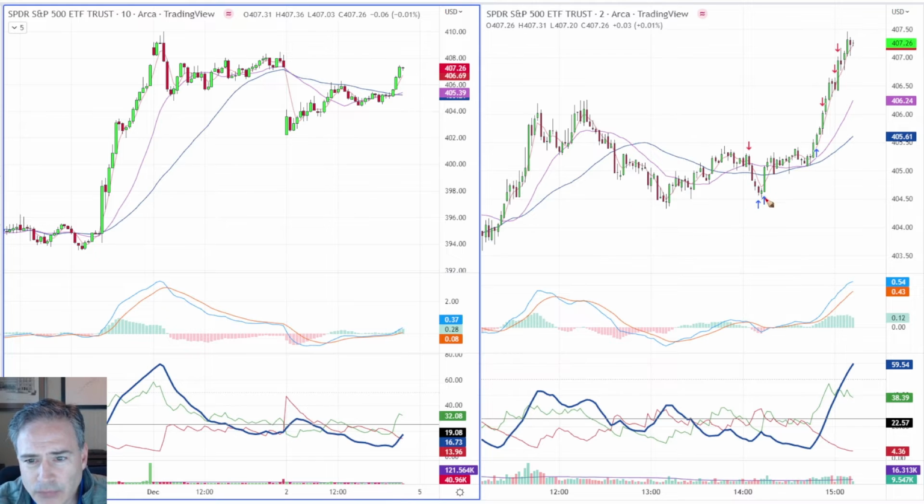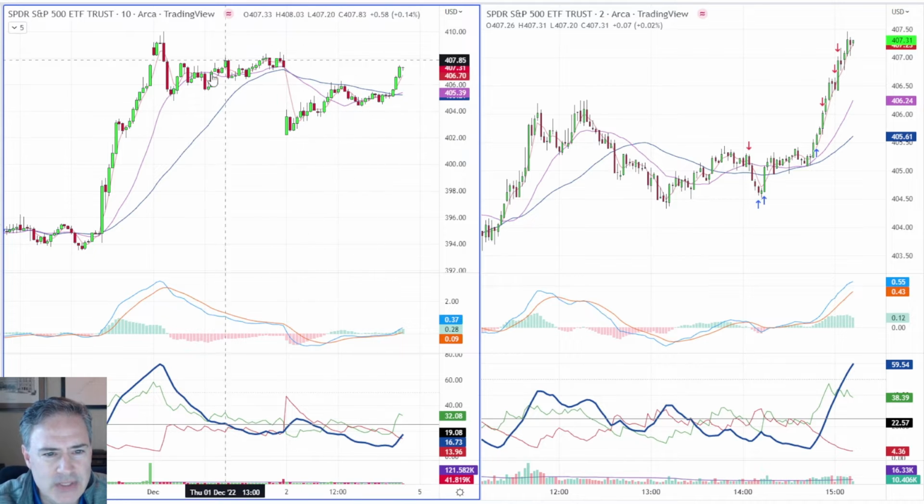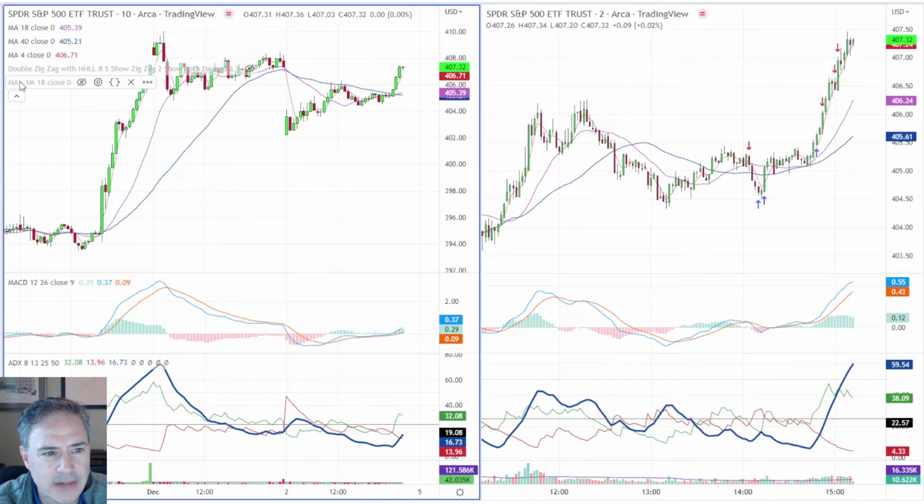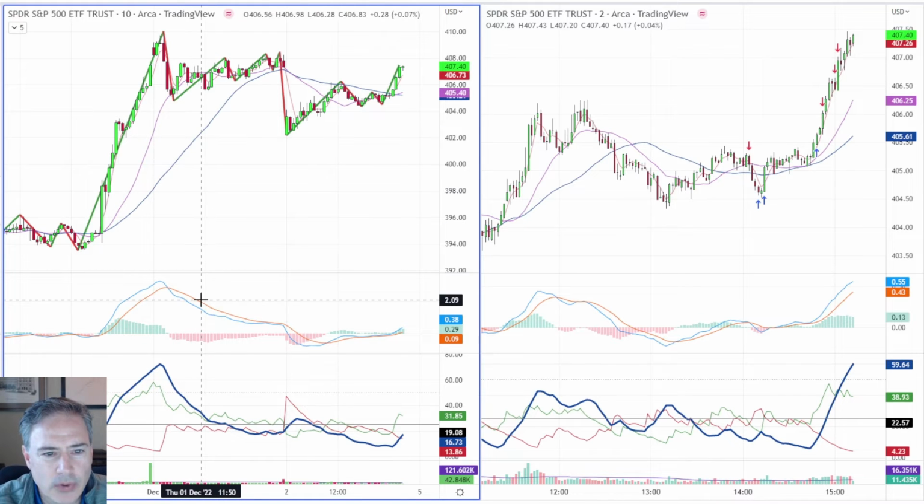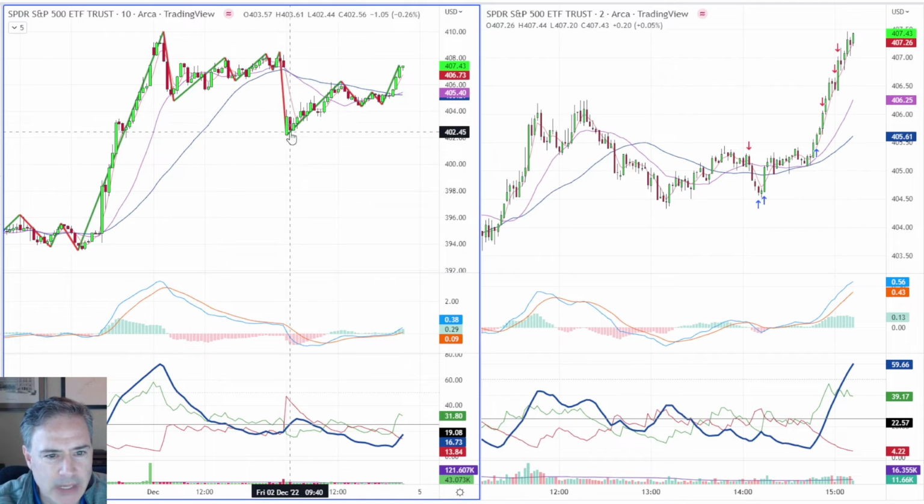Now, what happened after this, you see this big green bar kind of caught my eye. I mean, that's a big green bar. So I started looking at what was really taking place, and I'm like, oh, I see what's happening here. We have our old spike and ledge forming, okay? Now, if you can't see that looking at this, here's what I want you to do. Every now and again, and I talked about this this week, have your zigzag nearby so you can put it on. If you look at this, it's so blatant, spike and ledge.